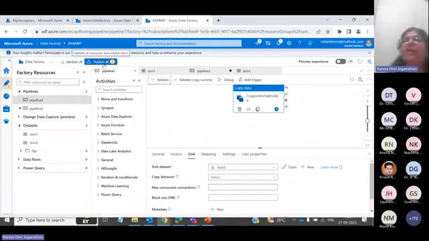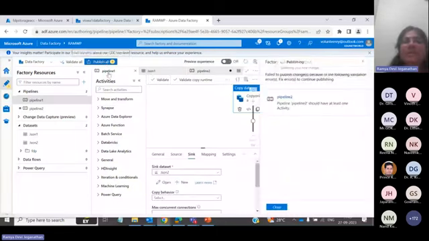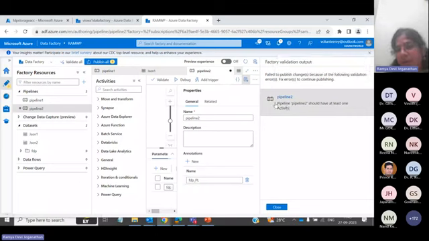Why do I have to publish? If I'm not publishing, it will not be considered a saved one. It's just a tried one. So I can try many things, and until it is published, it is not amended. That's what it is showing. A publishing error will show because pipeline 2 is not created properly, so I will just delete it.